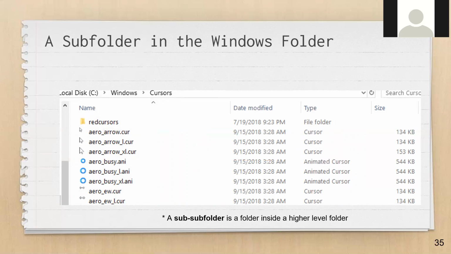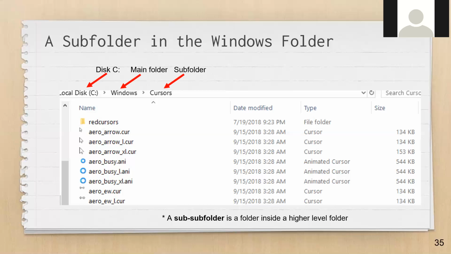We never want to mess with this. If you mess with it, your mouse won't work, or you won't be able to see your cursors. I'm just using this as an example for you. In real life, we would probably see .docx there, my Windows documents, and I might see emails, I might see movie files. I could see JPG files, JPEG they call them. Those are picture files. So if you've taken photographs and you've stored them on your computer, they will generally be JPG files or something like that.